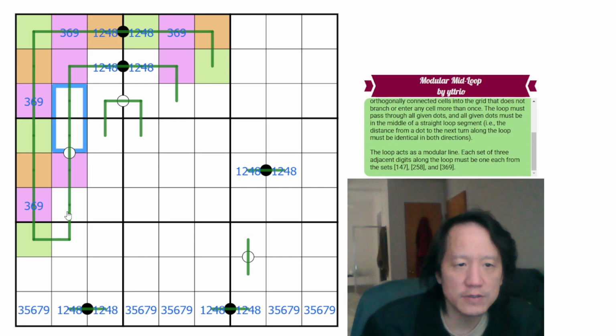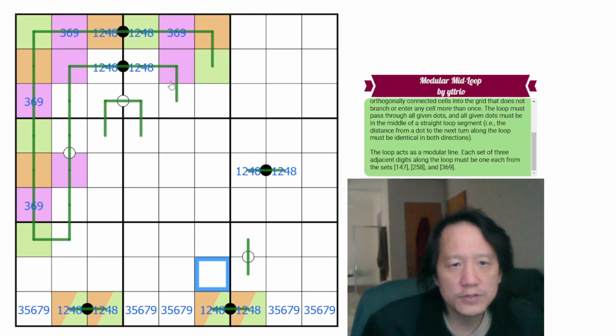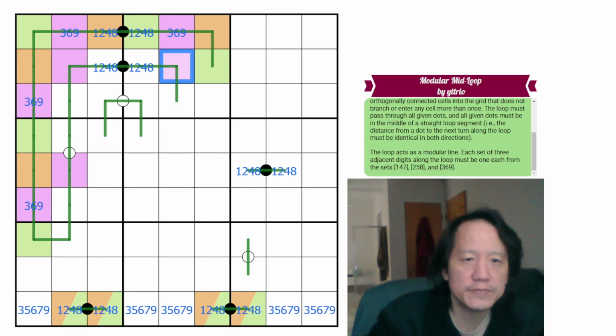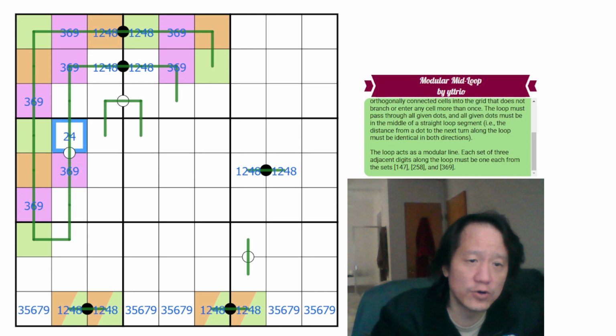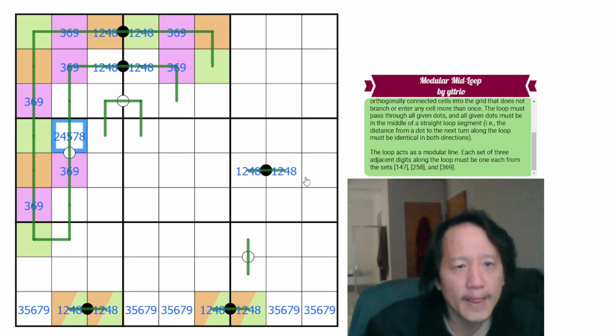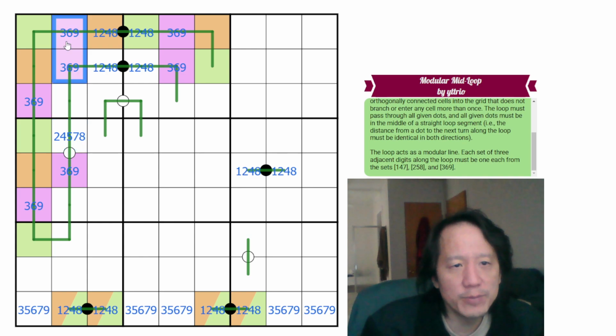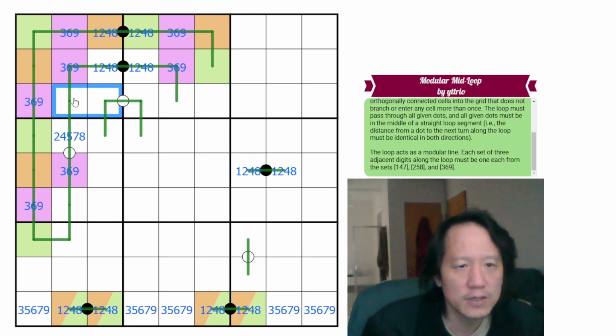We don't know about these. So this cannot be pink. Well, actually, we know this can't be pink. These are green or orange, and this is green or orange, right? So this is 3, 6 or 9. This is 3, 6 or 9, which means it must be consecutive with 2, 4, 5, 7, or 8. We're not sure which. Okay, we also have 3 pinks already now in box 1, so the rest of the cells cannot be pink.